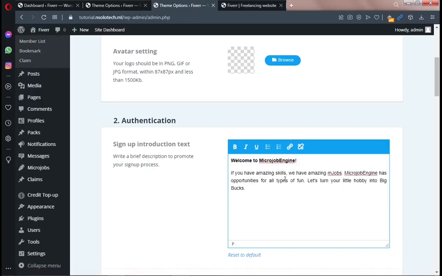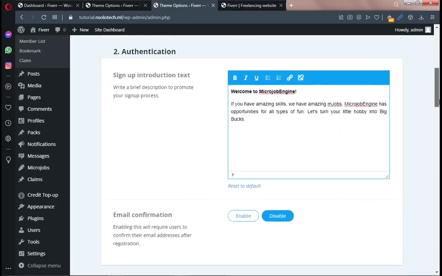If you have amazing skills, we have amazing jobs. Micro job engine team has opportunities, so your website name has, so go ahead and edit this. Okay, you can just remove everything and edit it as your welcome text for your users.